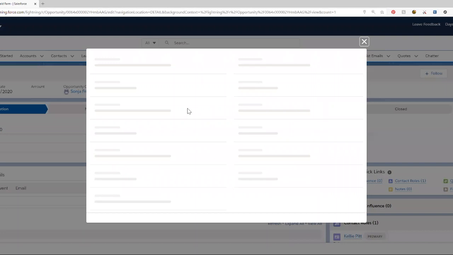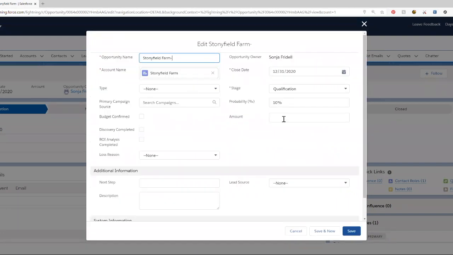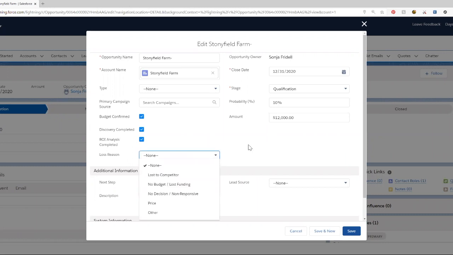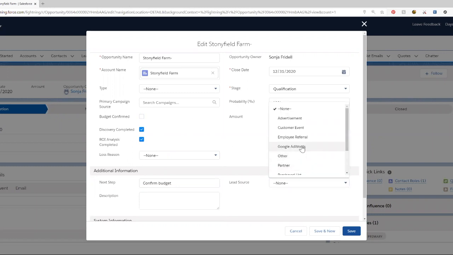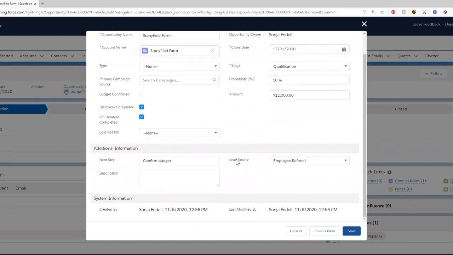We'll go in and edit. And this is where I can put a value and even complete some questions here. These are some custom fields that are extremely easy to add in actually either system, have very great admin sections that are very easy to manipulate. So we've got some next steps here, which is confirm budget, because I didn't do that. And also the lead source, sure, this came in from a referral. Great piece of information to ask for your CRM users. Very valuable for your marketing team.